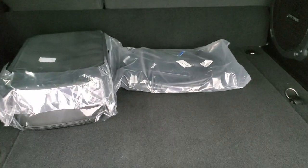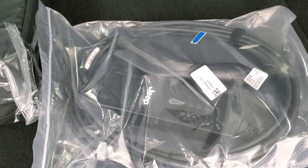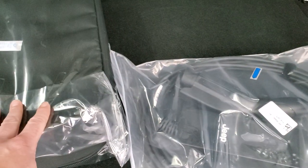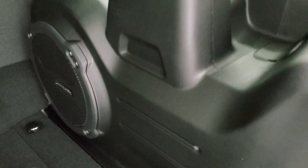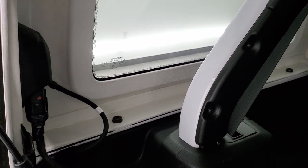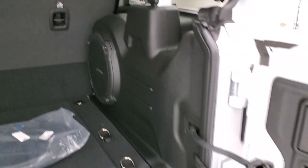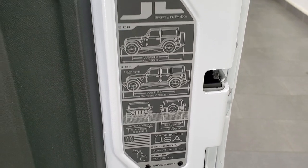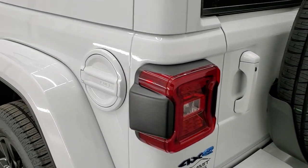In the back storage area, all 4xE models come with a charger so you can charge it at home with a normal 120-volt outlet — it plugs right in and lets you know when it's fully charged. It also comes with a bag for the charging cord. You get storage underneath, door hinge holders, and roof and windshield bolt holders back here. The Alpine premium sound system is included. To remove the hard top there are three bolts on each side, two on top, and two quick disconnects. All the bars are painted to match the outside of the vehicle. You also get a Jeep badge showing wheelbase, overall length, and water fording depth, plus a color-matched fuel door.